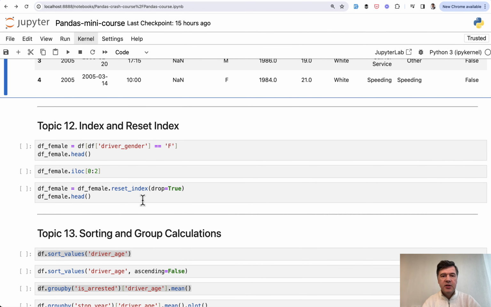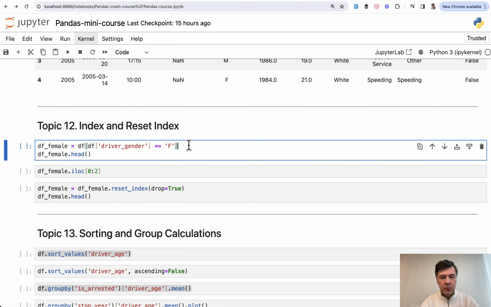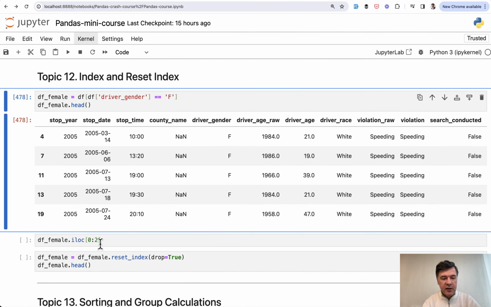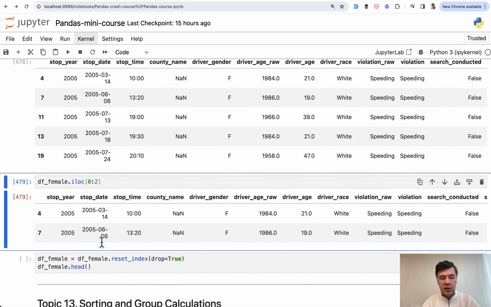In some cases you don't really care about the index, but there may be cases where that index may be important. So as a reminder, we can filter the values where gender is F, but look at these numbers on the left. The index numbers are not anymore in sequence. So there's no 0, 1, 2 and others. There are 4, 7, 11 and others. And then if you execute iloc here, these numbers are not the same as these on the left. And that may be important in some cases where you rely on index numbers or index values.